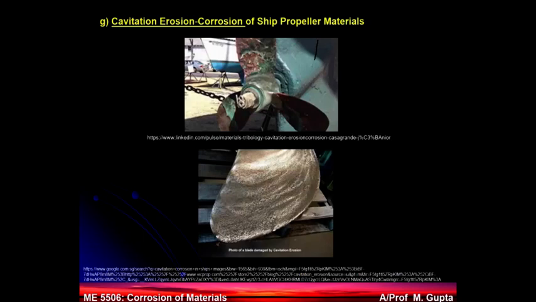Cavitation in the propeller part of the ships or boats. You can see all these blades getting damaged. Initially you have the formation of pits, and in certain areas where the attack is more severe, especially at the root of the blade, it can easily detach itself. So that's it. Cavitation corrosion.